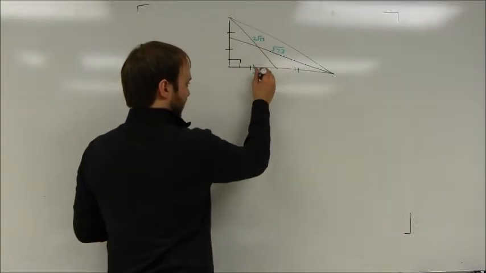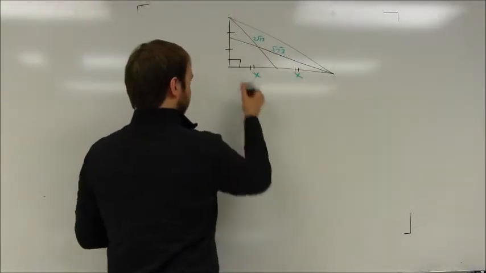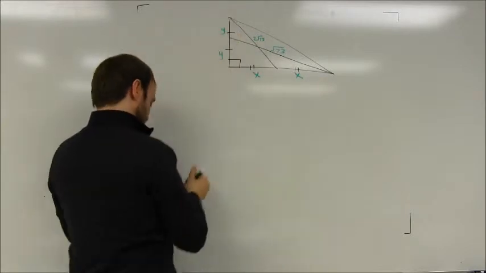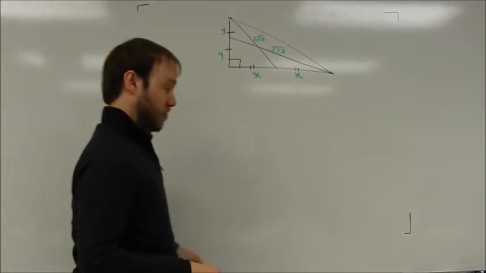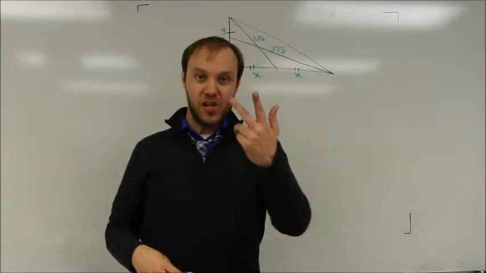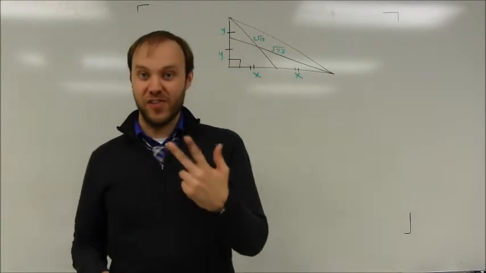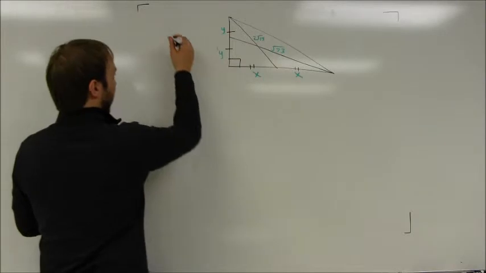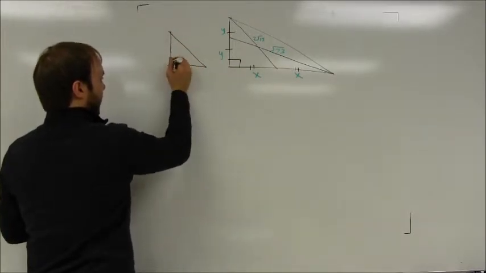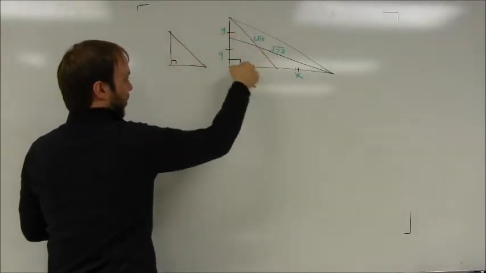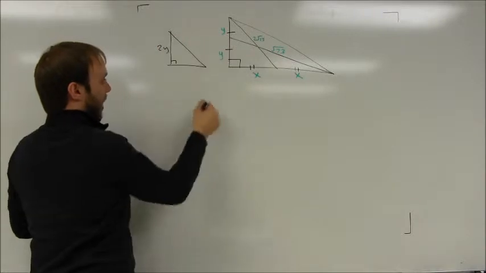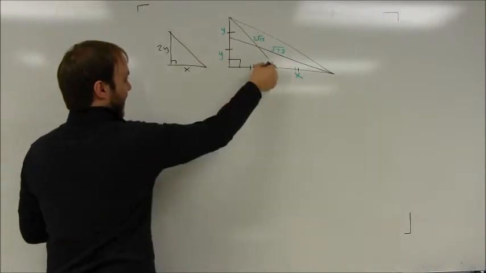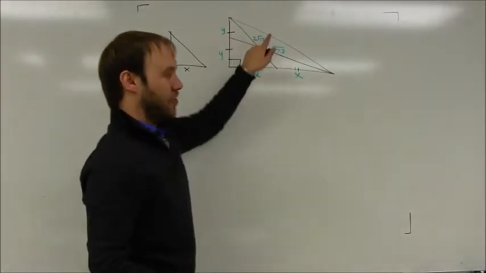So what I'm going to try to do here is label these two sides as x, these two sides as y. And my claim here is that I can do a double Pythagorean theorem, two Pythagorean theorem equations, write a system, and solve that system. So here's what I've got. I've got one right triangle. If you look at this shorter one here, it's got a side length of 2y. It's got a side length of x. And the diagonal there is 2√13.